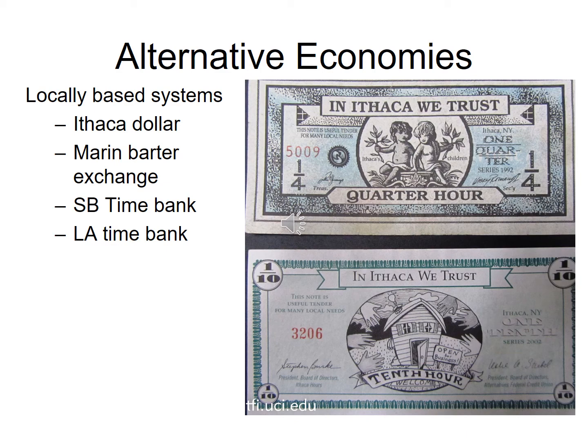These are systems that are not part of the Federal Reserve Bank. They are alternative, basically bartering economies. Some of the best known are the Ithaca dollar and the Marin barter exchange, where you have a relatively small community and a lot of service people buy into it, saying, hi, I'm going to sign up for the Ithaca dollar system. I am a massage therapist, and a dentist could sign up, and a carpenter, whoever. And when they go work at someone's house, they earn Ithaca dollars, and then those dollars can be used. They can use those Ithaca dollars to go to the dentist with. But it's really a time and services exchange.